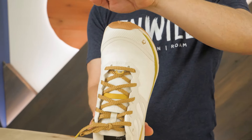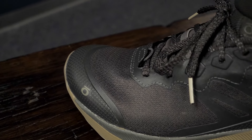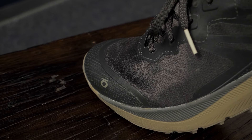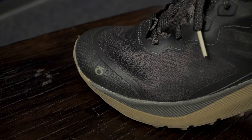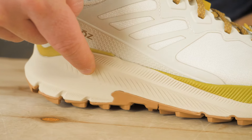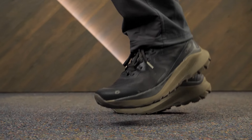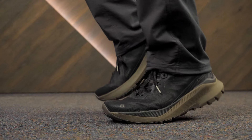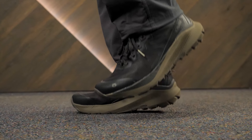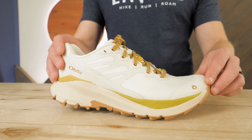Something I really appreciate about these shoes is the generous forefoot and toe box. This provides just the right amount of room for those long days when your toes swell from big miles. A dual-layer nitrogen-infused midsole along with a forked carbon fiber plate gives great energy return at a minimal weight penalty so you don't tire out. The rocker profile keeps you moving forward efficiently.